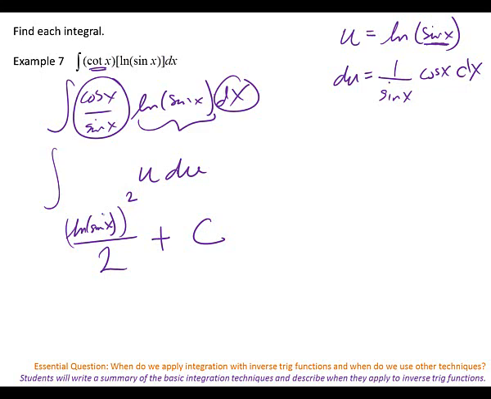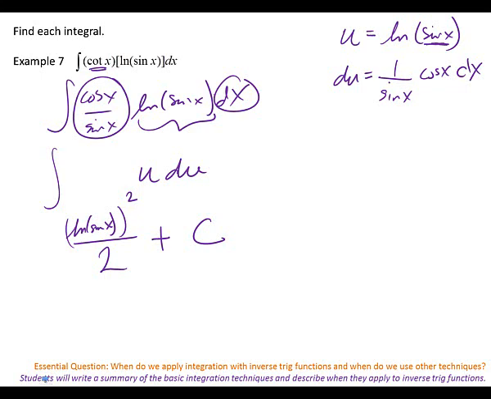What's wrong, Gab? How'd you get cosine over sine x out of this? Look up at the window, the first window, second column, last sign. Cotangent is this cosine over the sine. Math analysis, right? Our good old trig. We don't do cotangent that often. We do tangent more than we do cotangent. Josue, what's wrong? Did you use chain rule? I used chain rule right there. Okay, all right, everybody good?